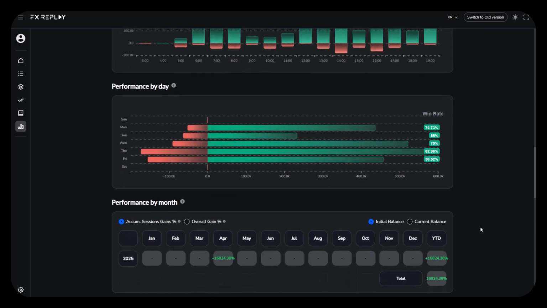Anyway, you can see here the win rate on a day-by-day basis with highest win rate occurring midweek. Okay, Wednesday, Thursday. What is Wednesday and Thursday, guys? These are the expansion days. Okay, the weekly expansion occurs during these days. So for me personally, it's natural that these kind of setups will give the highest win rate during these days.